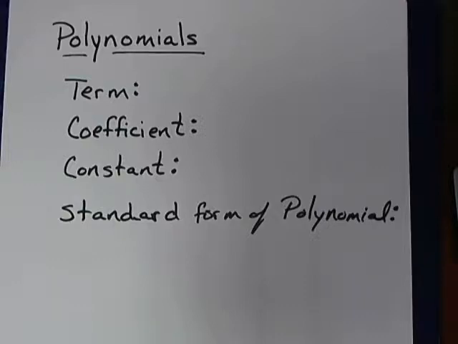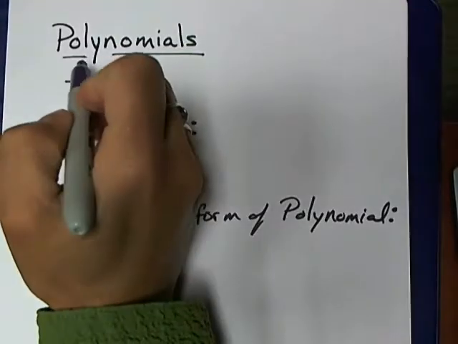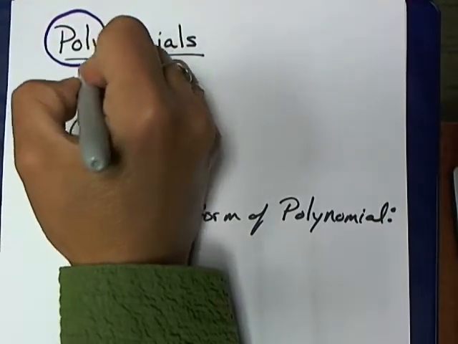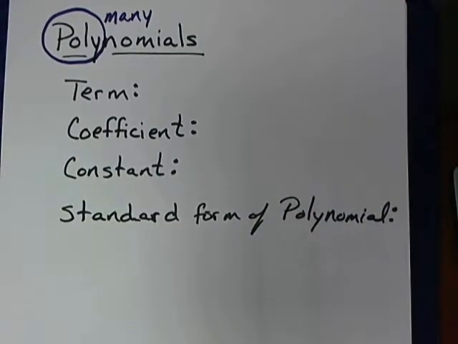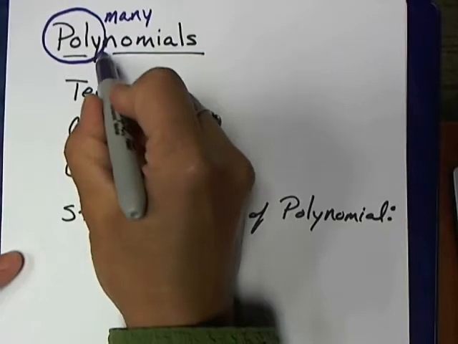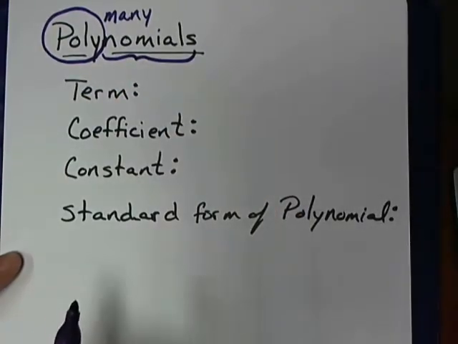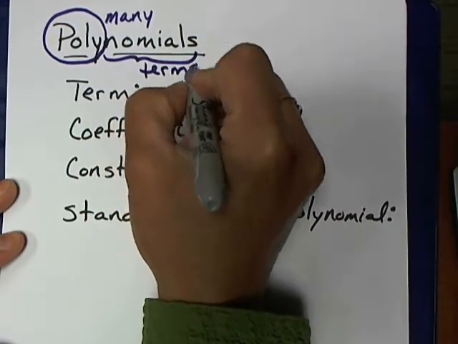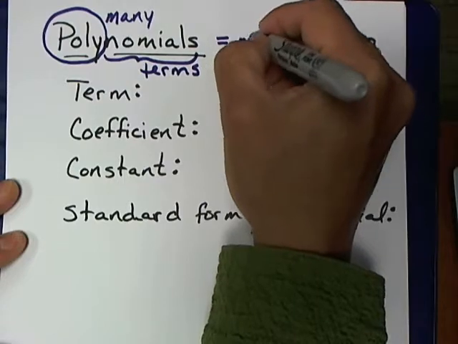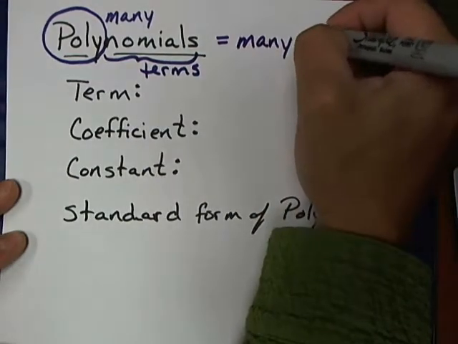So going through our vocabulary, we need to make sure that we are aware of what we're talking about. Now, polynomials is a pretty big word. We need to be able to understand what that means. Now, poly wants a cracker? No, not that kind of poly. Poly means many or lots of them. And nomials comes from the Greek root word for numbers. But we want to be a little bit more specific as to what type of numbers we are really using here. And the type of numbers that we're really going to be using are terms. And so polynomials simply means that we're going to have many terms.